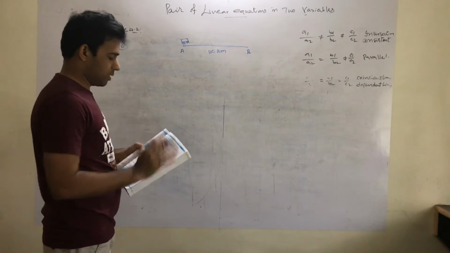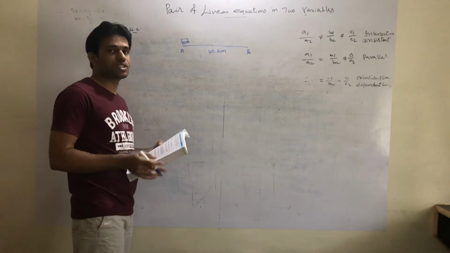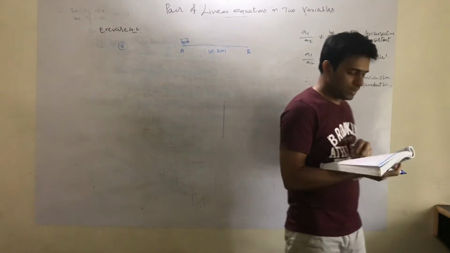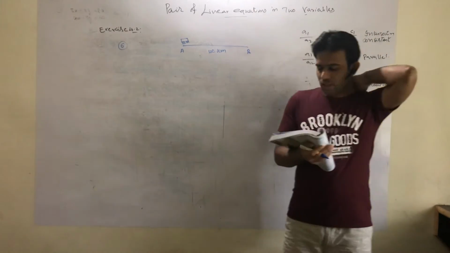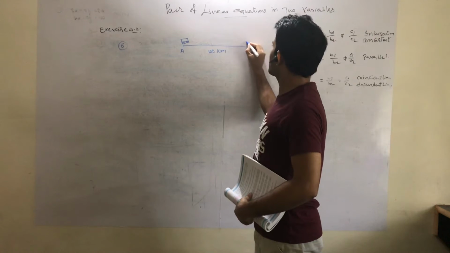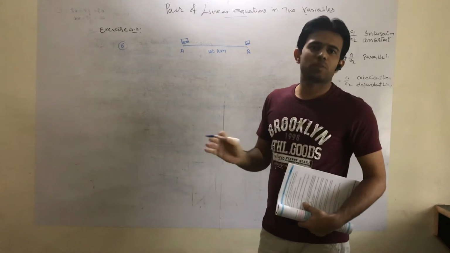And another from B at the same time at different speeds. Okay? Here you need to have a bit of understanding of the physics as well. So two cars, A and B. One car is starting at point A and the other car is starting at point B, with different speeds at the same time.